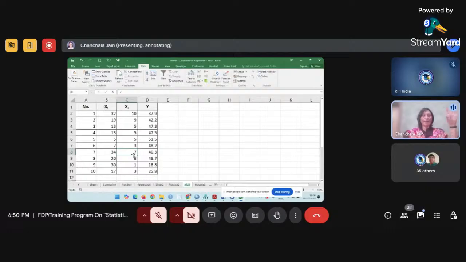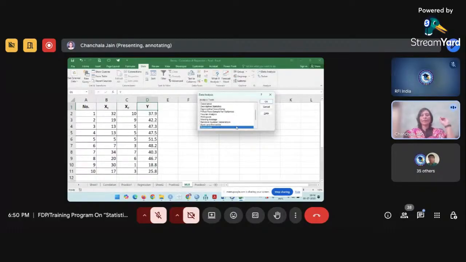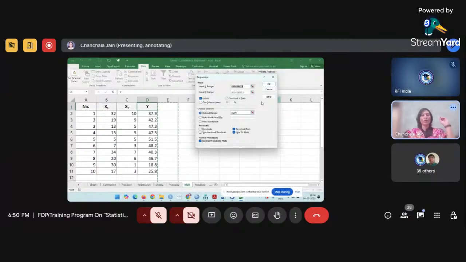Now this is a multiple linear regression because we have one dependent variable, which is Y, and two independent variables. We want to see the impact of these two on Y. So now we go to the Data Analysis toolpak and select Regression and click on OK. You need to remove all the earlier entries if you are using the same sheet.